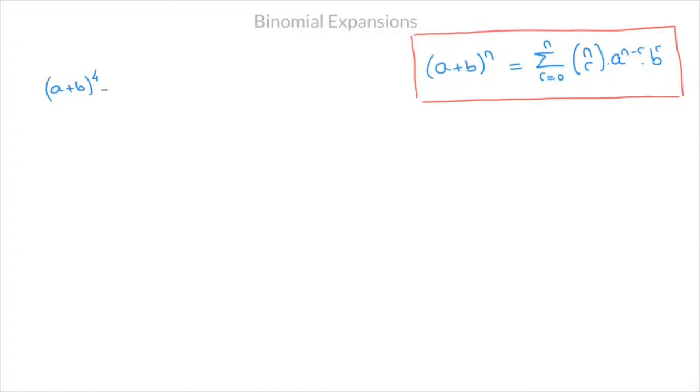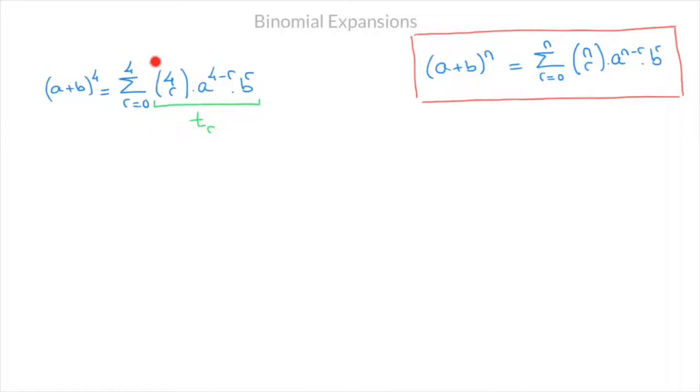We can state that this equals the sum from r equals 0 up to 4 of the binomial coefficient 4Cr times a to the power of 4 minus r times b raised to the power of r. And now to write all of the terms of this expansion, we're going to focus on the expression that I'm currently underlining in green. This is known as the general term of this binomial expansion, and I like to call it Tr, T as in term. To be clear, each and every single term in the expansion of (a + b)^4 is obtained from this general term.